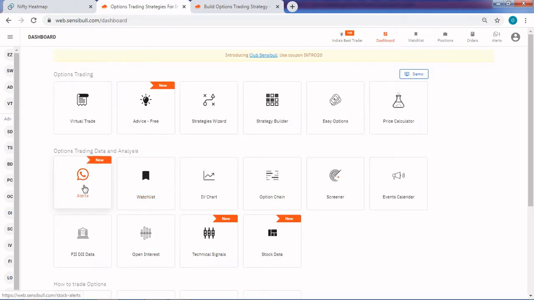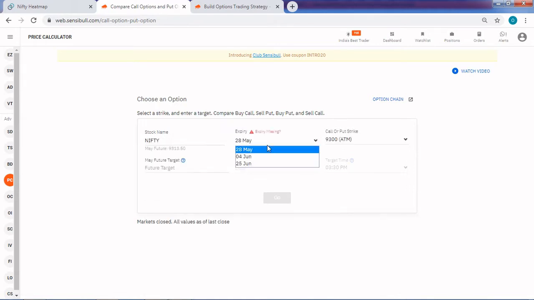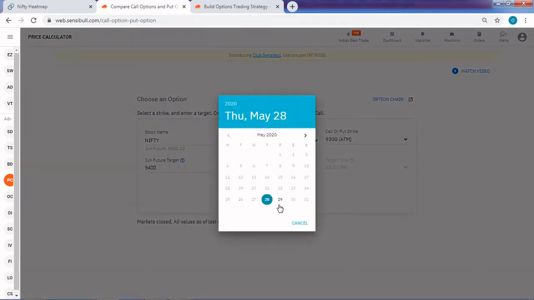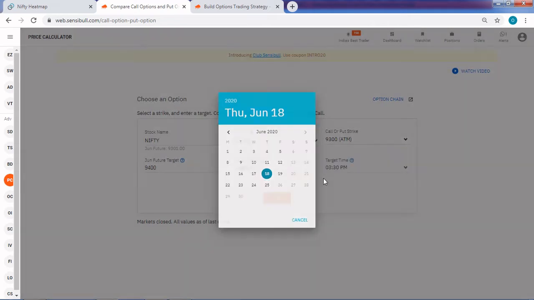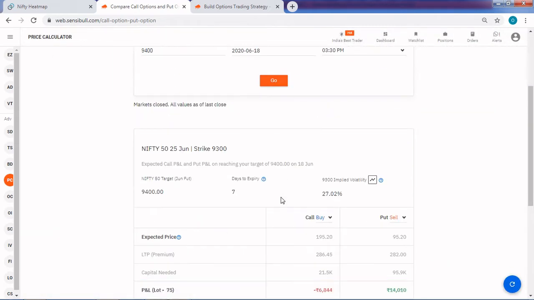And then they also have this price calculator. This is quite an interesting feature again. So if you want, you can choose different strikes, but limited expiry is available. So the future target is, if I fill in the data, this tool will provide me multiple options.